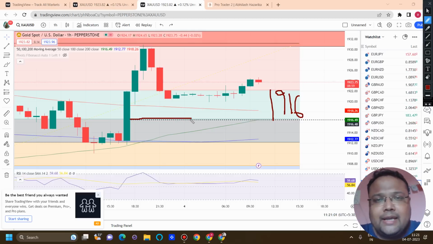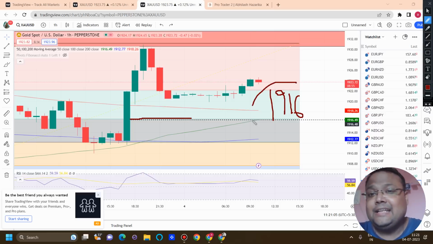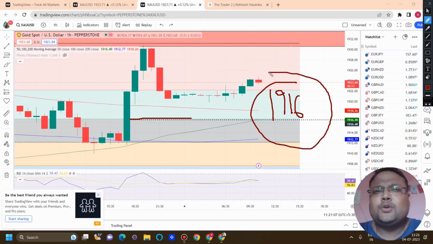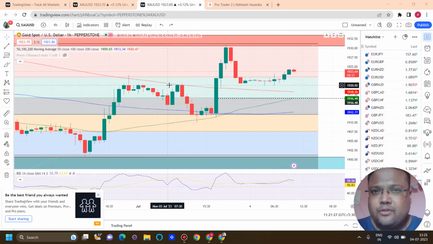But looking at the present condition of the market, in case the market shows a few red candles, 1916 may also act as a quick buy opportunity where we can look for 20 to 25 pips. So 1912 is the only support for the day, but yes, in case 1916 works, you can look for a quick buy. Otherwise, 1930 seems to be the only good level where we can look for a sell. I don't think the market will be heading towards 1937, 1940, but still, it's my duty to mention, so I mentioned.